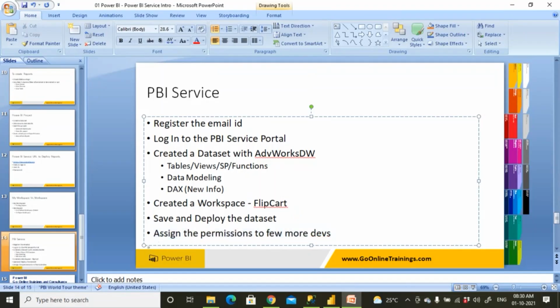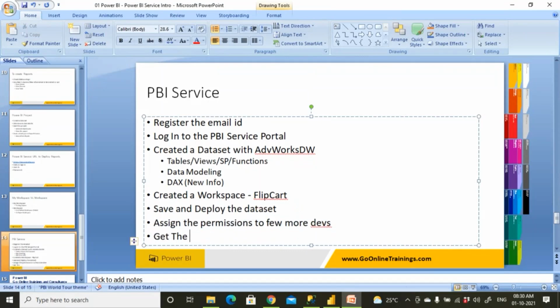Then you need to get the data set from where? From Power BI service, and what do you do? You create visualizations, create reports and visualizations, right? That is what you must be doing.